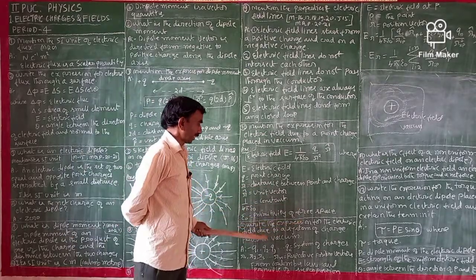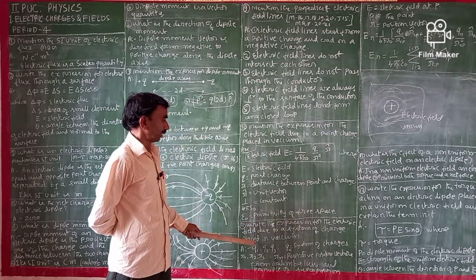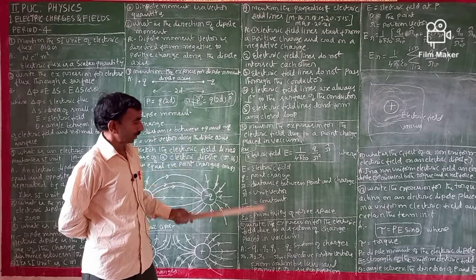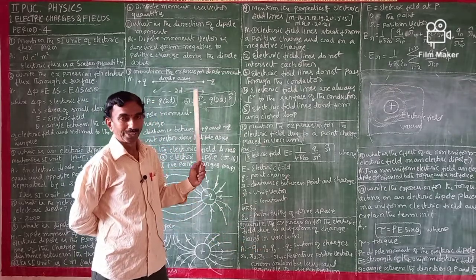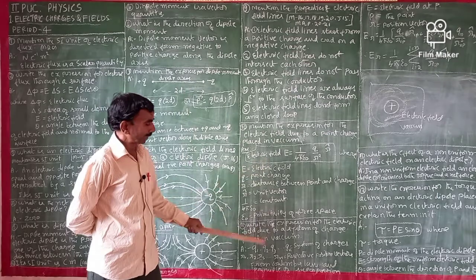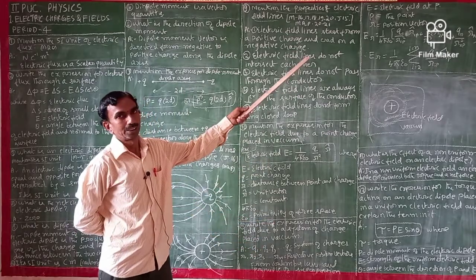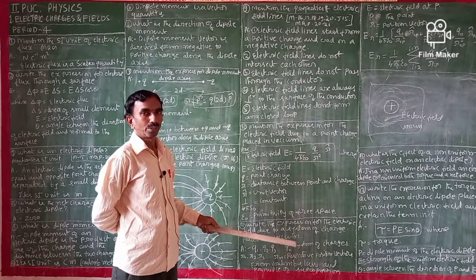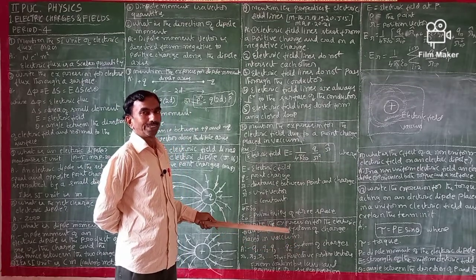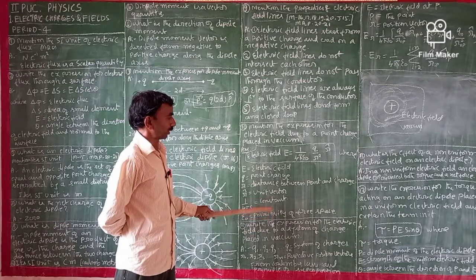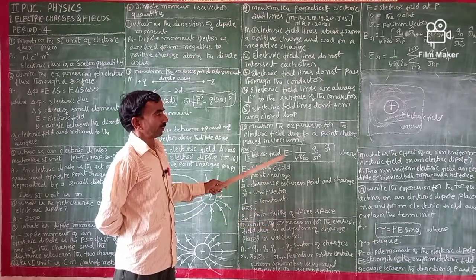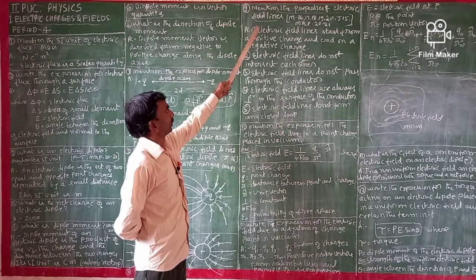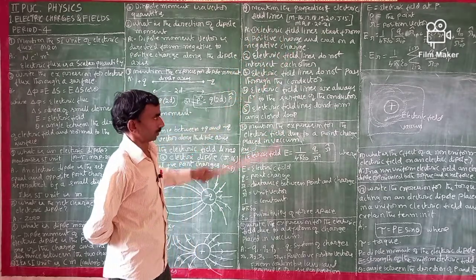And write the expression for the electric field due to a system of charges placed in vacuum. In the previous classes you have studied Coulomb's law and the system of charges Q1, Q2. The same derivation is there, but it is not important in the examination; you have to remember it. One who wants to get 70 out of 70 can read it. Otherwise, students who want to get 50 out of 70 have to read the underlined questions.